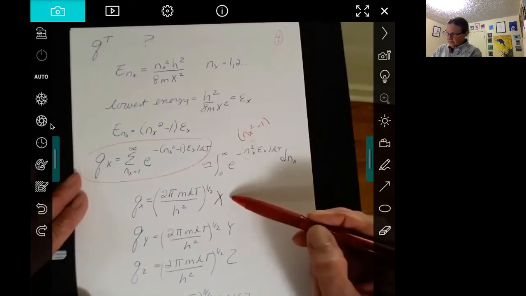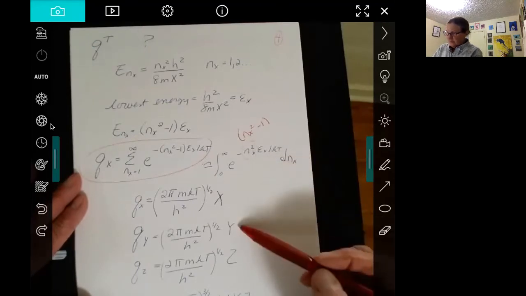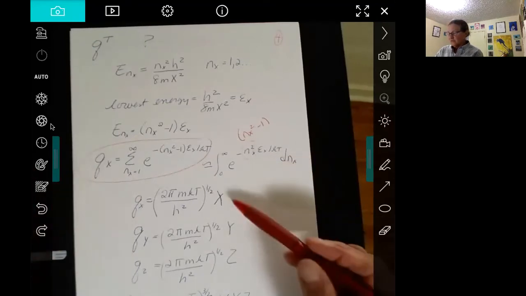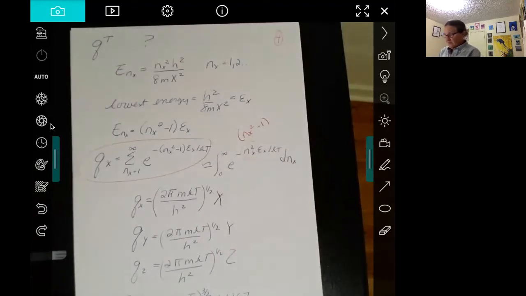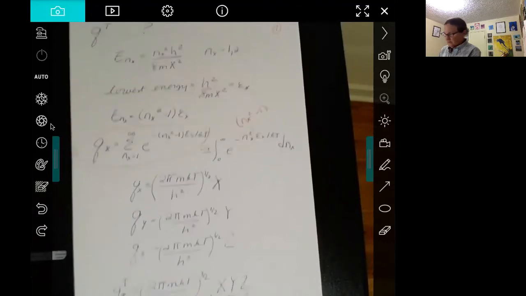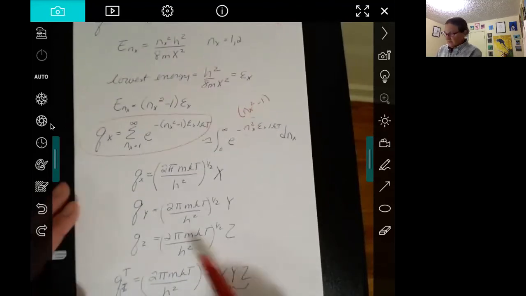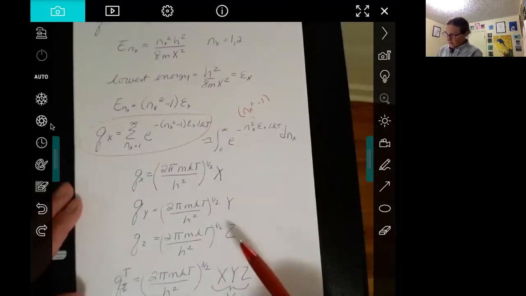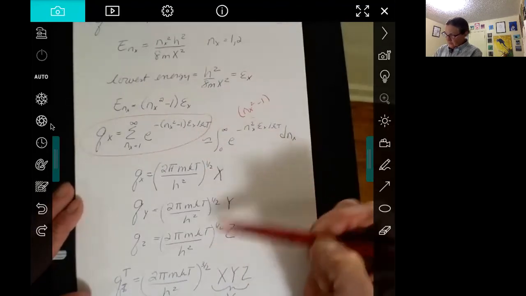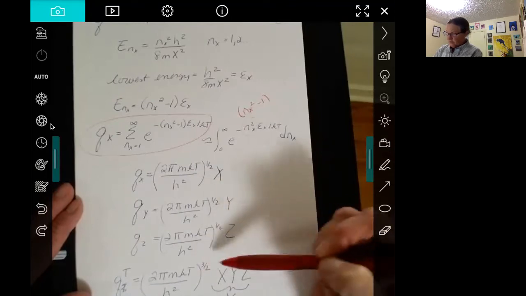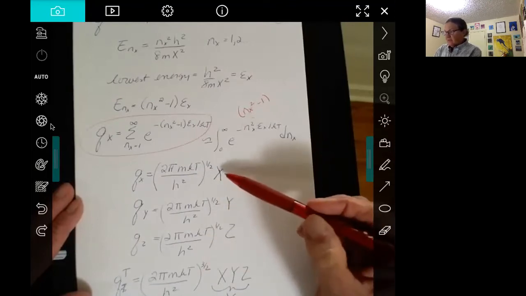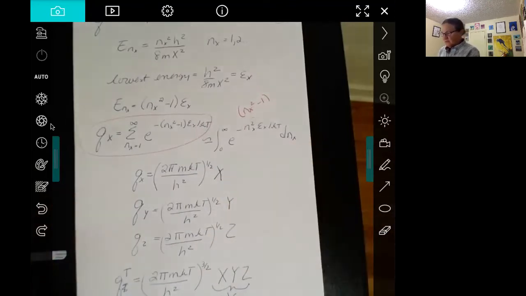So one-dimensional particle in a box, you could split that and you could do the partition function for each dimension, x, y, and z. And then if you have a particle in a beaker, a 3-dimensional box, you just have to take the product of all 3 of those. So this term out front becomes 3/2 instead of 1/2 if you multiply them by each other, and then length of the box in all 3 directions.